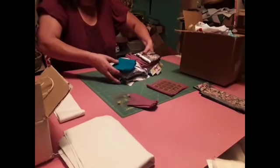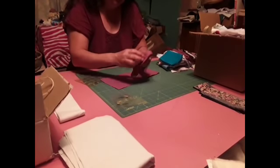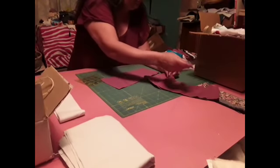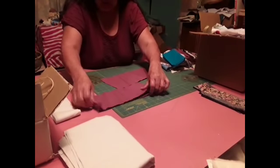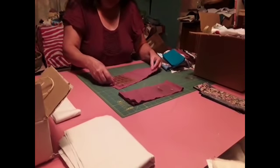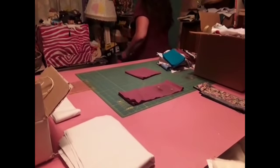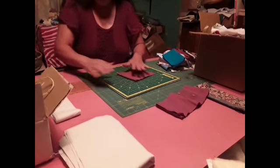Yep. Alright. We're going to get started. Okay. Open that up. See what this is. I don't think that this is going to be big enough for those. Nope, I can get the next one, that one right there out of it. But I can get this one. I can get this one at least twice. So I have no idea what I'm going to do. I have no idea.